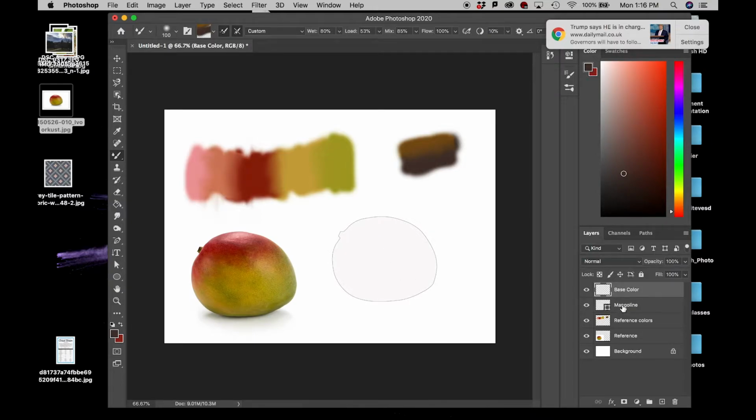Now, the first thing you want to do is actually go into your mango line layer, and you select one of these. You can use the object selection or the quick selection, either one should work fine. And I'm going to select it, and it's going to think about it for a second. It's automatically going to select that shape. Now when I come up here and paint, let's just go into a giant brush. Let me show you why you want to do that. Now it's only going to paint inside that line.